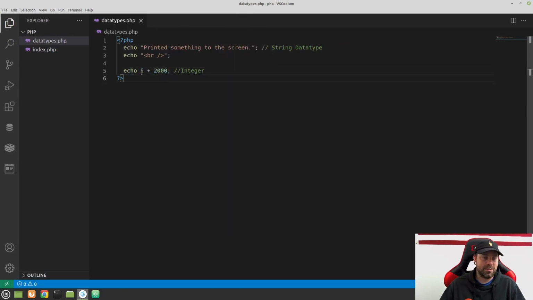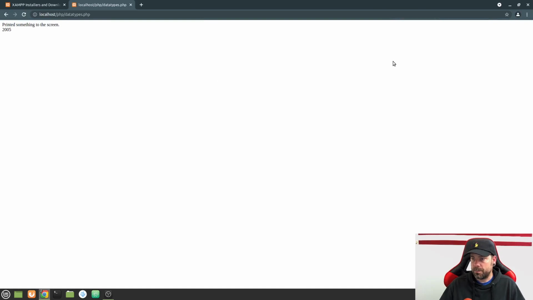You'll learn in the database later that we store a lot of integers for IDs and other things like that. But an integer is just that. It's a number. It's a whole number, and that's considered an integer. Okay, so that is the integer data type.